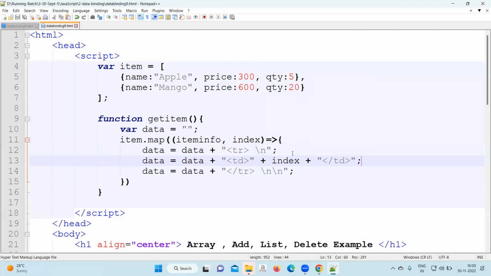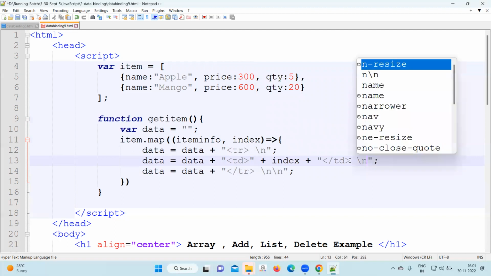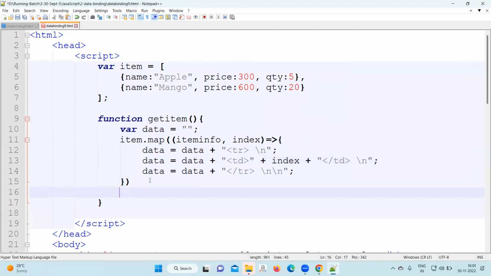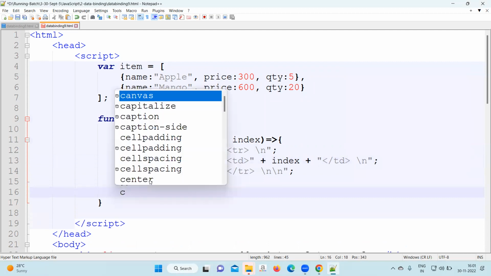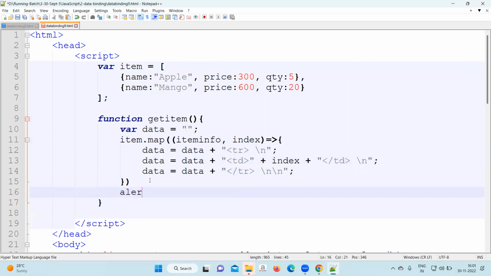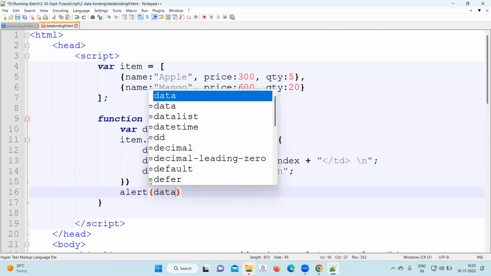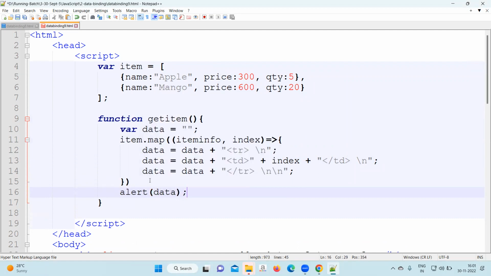So this will generate only the index 0, 1, 2, 3. Let's run our page and see what is going to happen. At the end, do an alert of the data variable. It will give you 2 TR, and in that, due to the slash n, a line break will happen.